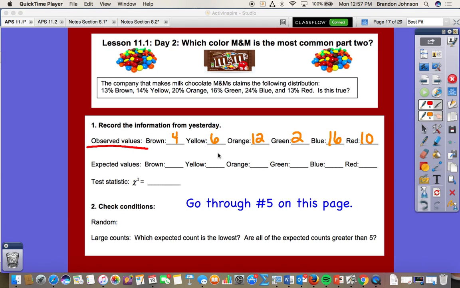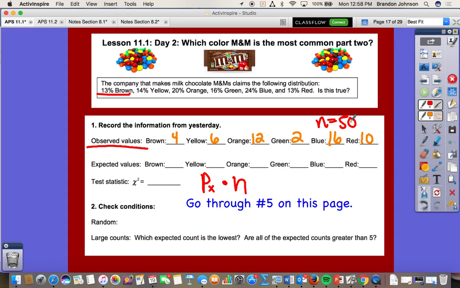The observed values, the ones up on top, are the ones that were observed in our sample. Now question, before we go any further, how do I figure out what the expected values would be in this context? You use your sample size times the probability. Correct. We take the probability that was stated, 0.13, and multiply it by my sample size. Is there 50 here? Cool. So n equals 50. We multiply it to get what our expected would be, correct?